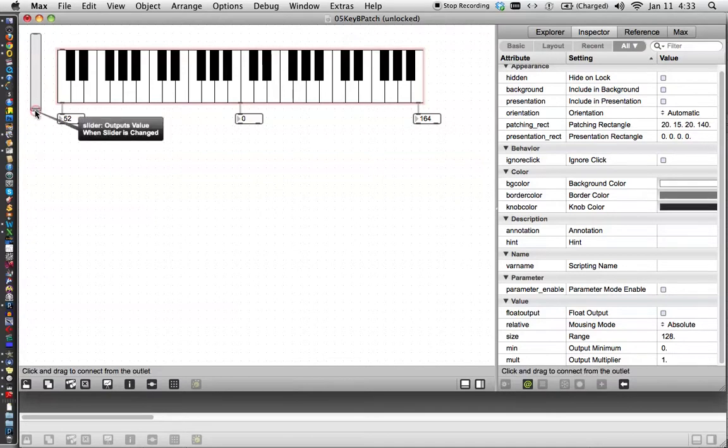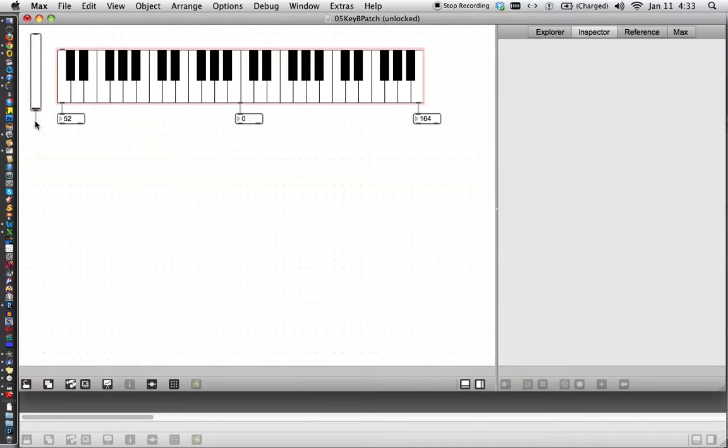Okay, so we're gonna wire this up to our bpatcher. Lock it down, and let's turn the volume up. Let's turn it up all the way and see what comes out. So now we hit the notes. You see they're 127, 101, 86. We want to play quietly. Great.